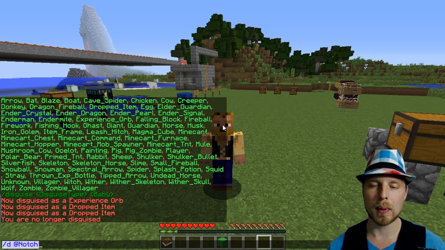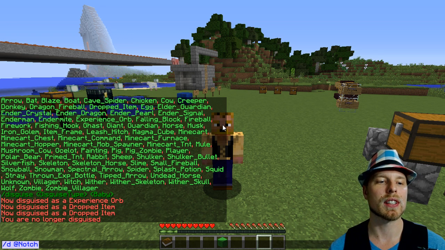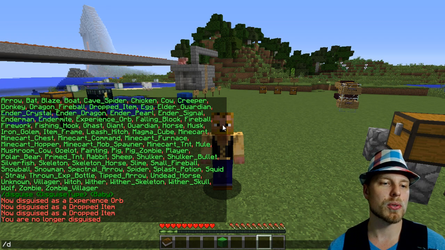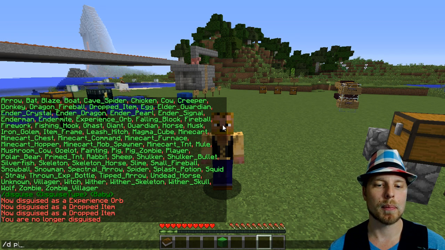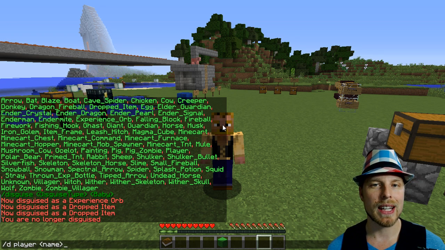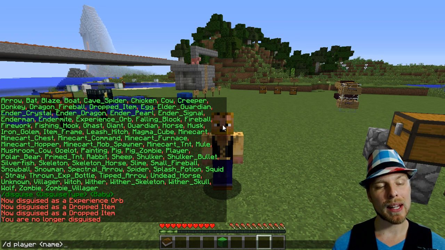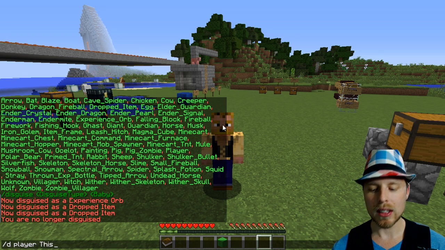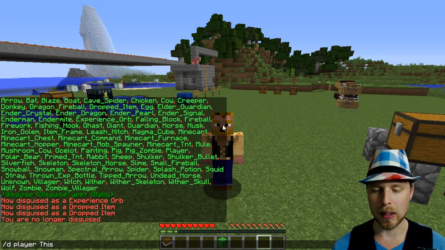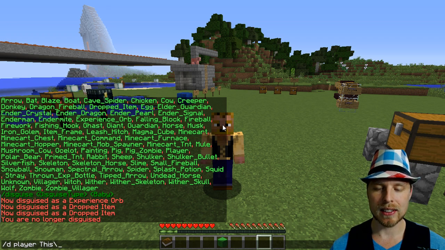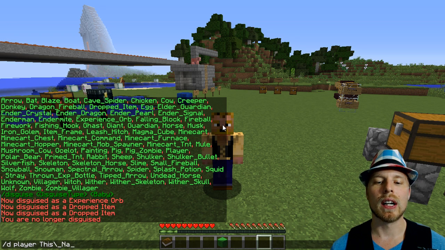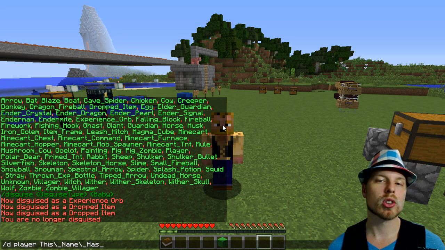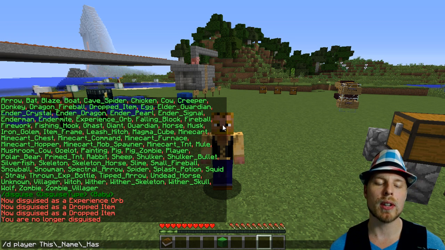So talking a little bit more about player names, you can also disguise yourself as another player. So then you just do disguise player and then their name. So you're going to put their in-game name in. Now, if their in-game name has spaces in it, you got to do this, and then, well, you don't have to do this, but to do a space, you do the backslash and then underscore, and then that is how that shows up. So every time you have a space in the username, you got to put that in there.